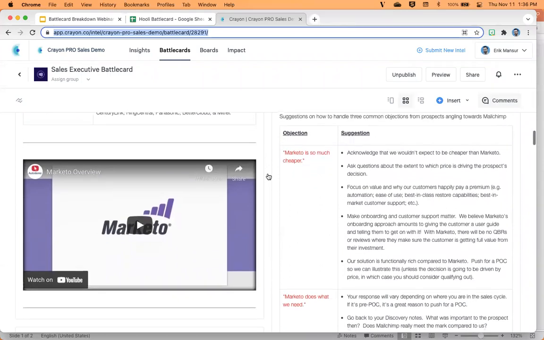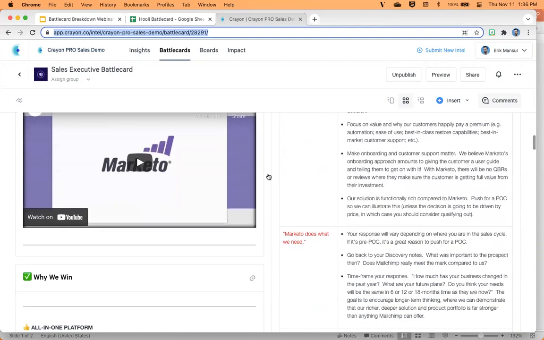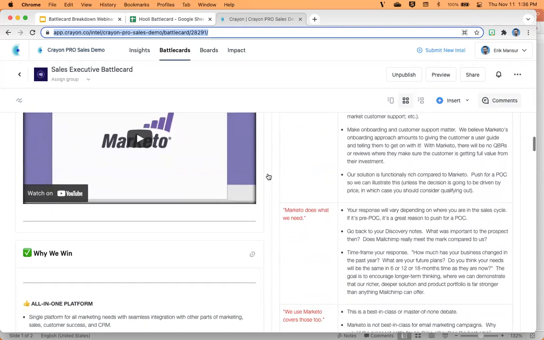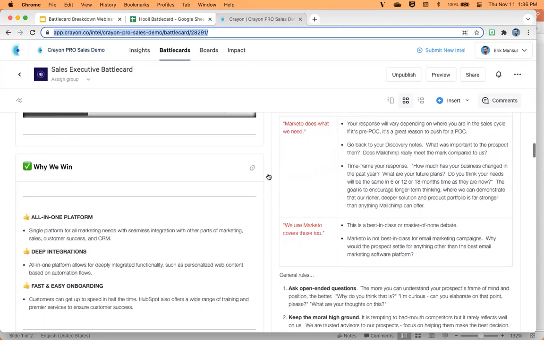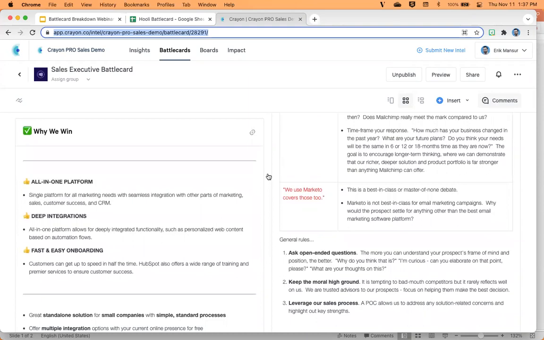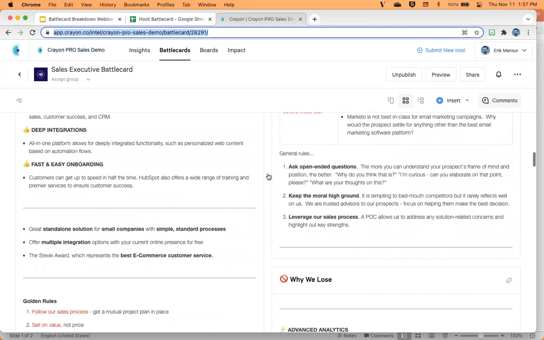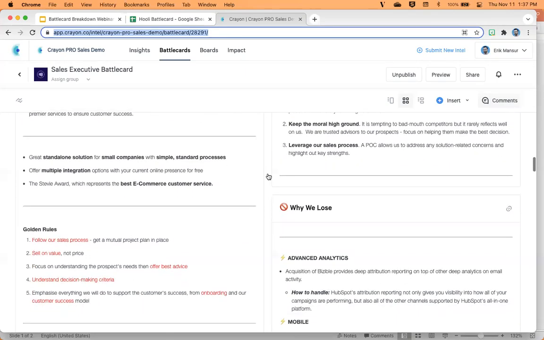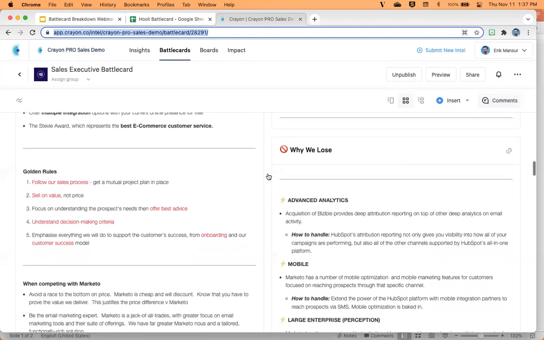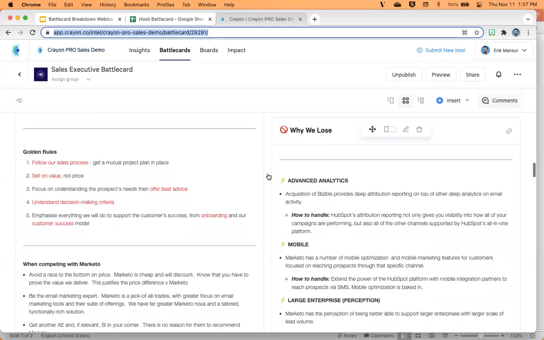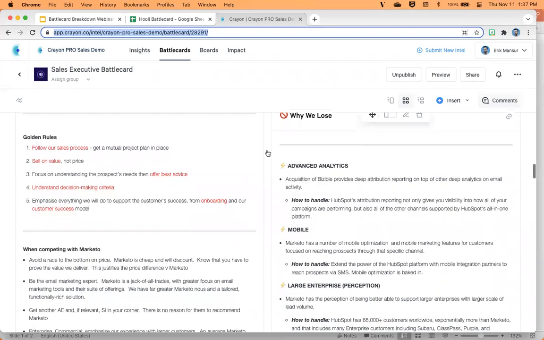Yeah, so first off, just the ability to keep it up to date. That's something that we talked about here. I think that's hugely important. And I know there's components within this that update automatically, which I think is awesome. Giving people a reason to come back to the battle cards because things change and there's recent news and stuff, I think is great. It's a great way to make sure they digest things and keep coming back to it. So I like that a lot.